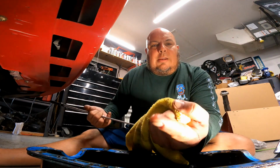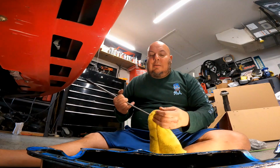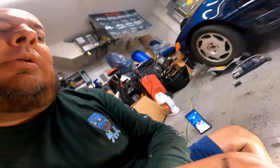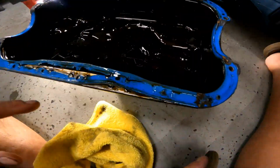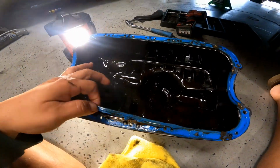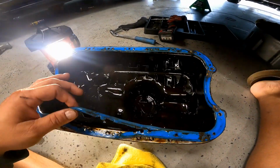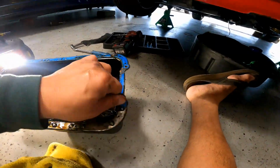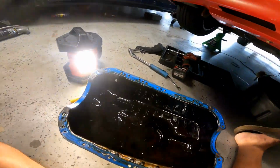I do have a little piece of metal here. That's it. You know, this car has a lot of oil, a lot of mileage on it. But now, this right here, that's the bigger problem. Look, that's cracked. That was leaking. Take it apart. You gotta clean it up.